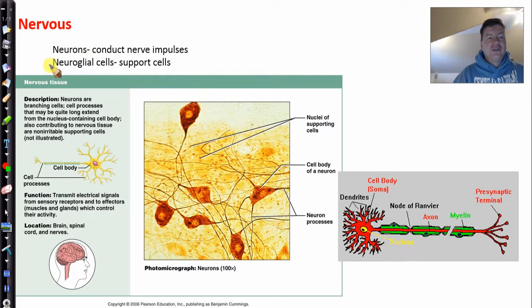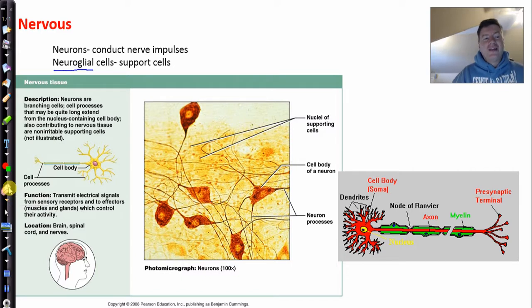So then what do the neuroglial cells do? What do these things do? Neuroglial cells are support cells. They provide nutrition. They provide extra support in terms of metabolic assistance to the neurons so they can work. There are several kinds of neuroglial cells, and we'll talk about those when we get to the nervous system. But how I always think about it is neurons are the football players or the stars of the team. The neuroglial cells are the team managers. They're the assistant coaches. They're the people who work in the ticket office. They do all the things that help support the game, but they don't actually play the game.